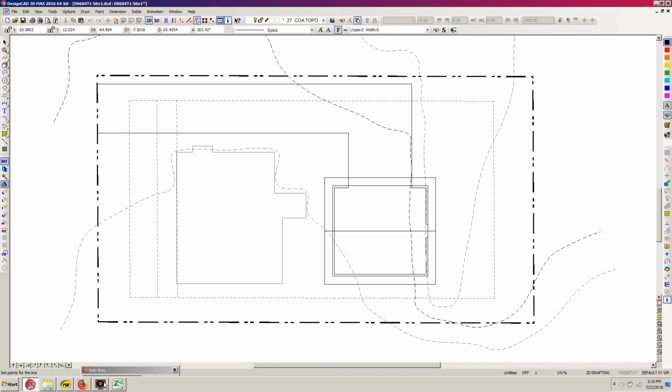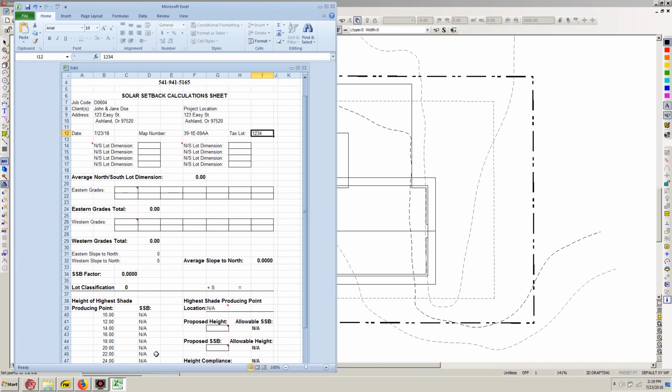Okay, so I'm going to click on my spreadsheet here and just enter that in. I'm going to put it under east, 59.9994. Then next will be my west, and there are comments on this that'll tell you what to enter if you can't remember.